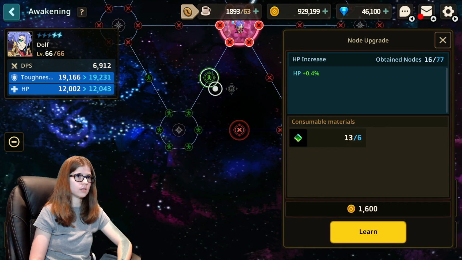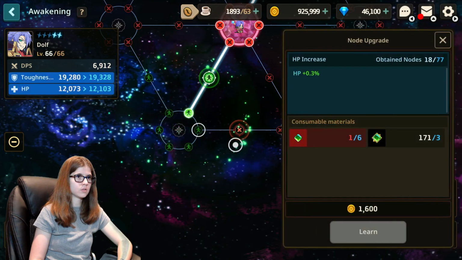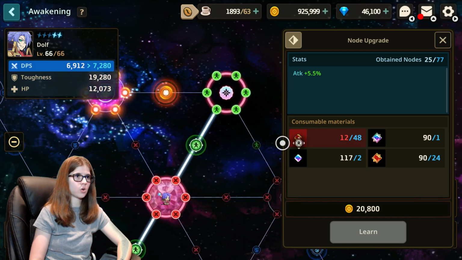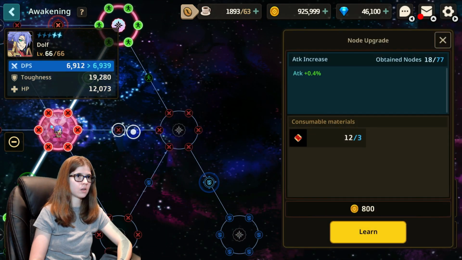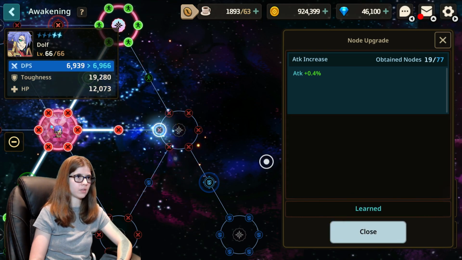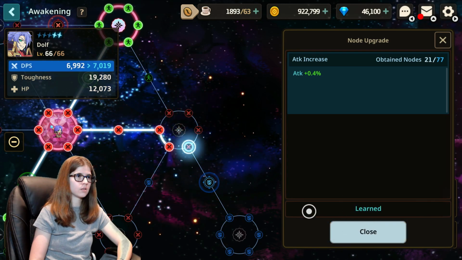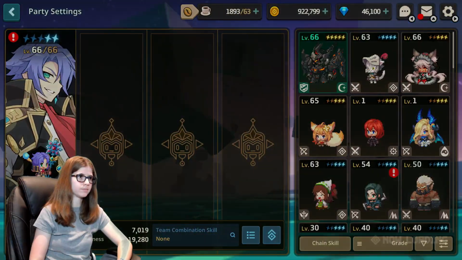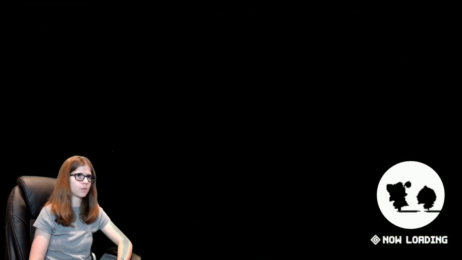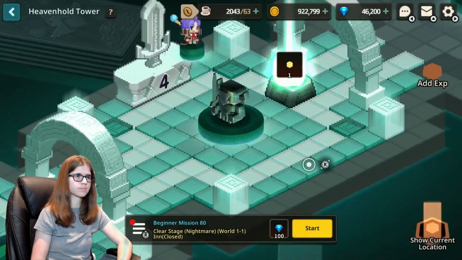Wanting the HP, Dolph. A little attack power wouldn't hurt either. Oh, but of course I don't have anything. Of course. I run out of everything. Okay, this might be a bit better. Where do we go? Okay, we go in here. Oh, I want to grab more stamina, by the way, because I just used up so much of it. Let's try this again.